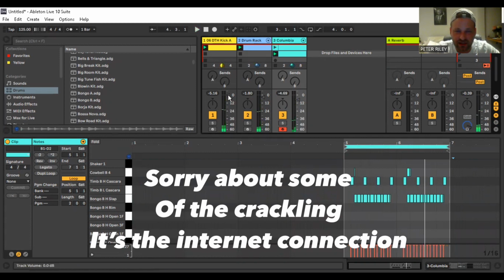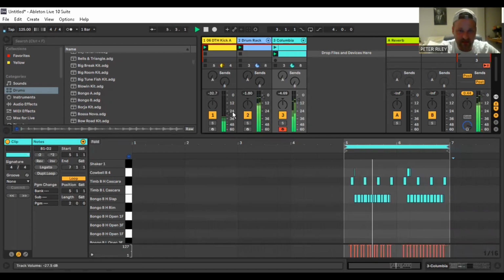If I turn this down while it's playing, you won't see it change. So you have to click this to reset it while it's playing. But again, Command Z, Control Z, he's a good friend of yours. I'm going to set this back to 0. You see down the bottom there, when I highlight here, the bottom left hand corner says track volume. It changes when I go into each one.